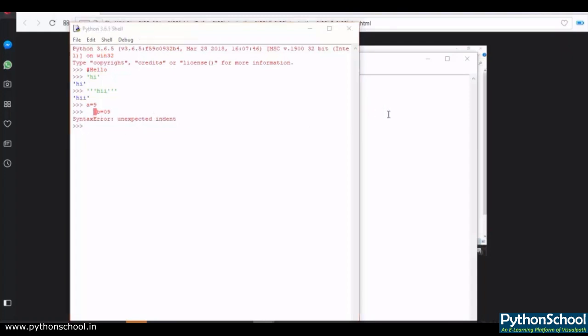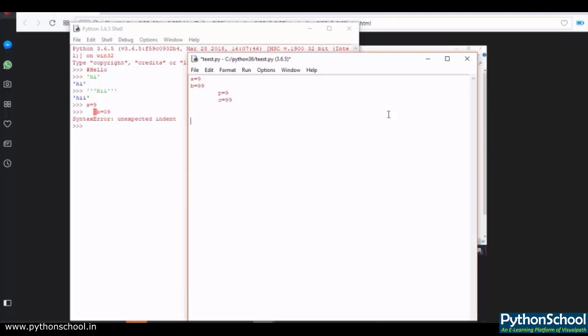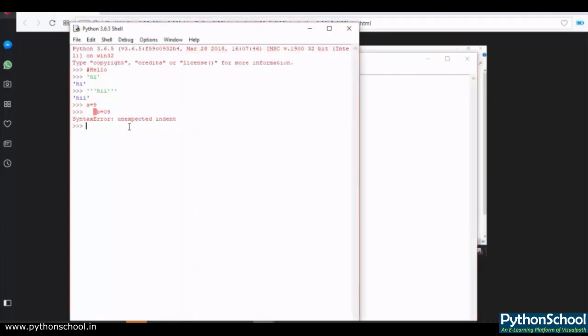The main point of this video is to make sure you write your code line by line, and don't get depressed when getting indent block errors. If you get an indent block error, you can type a = 9 again.